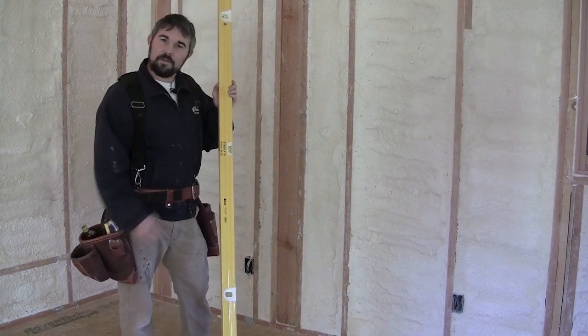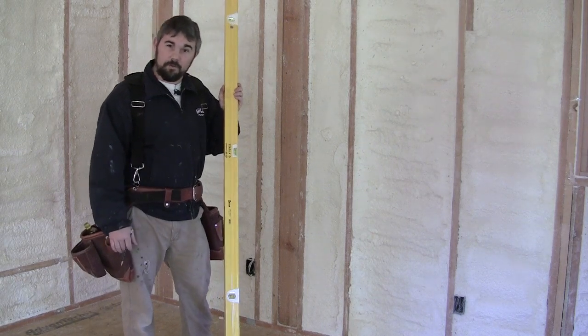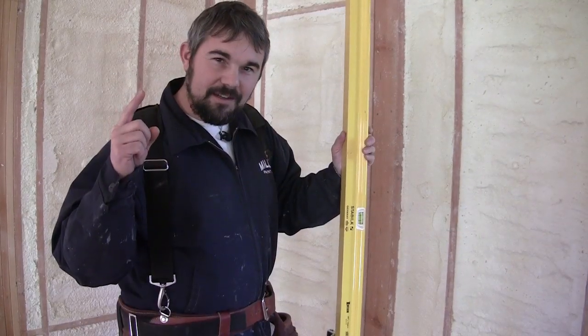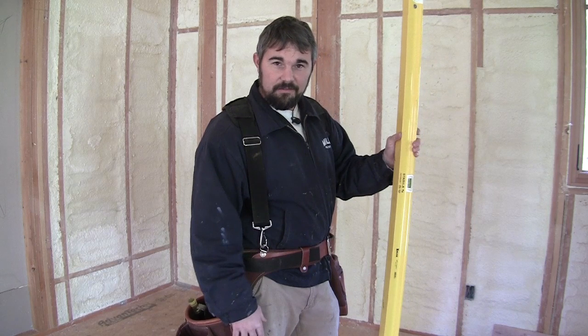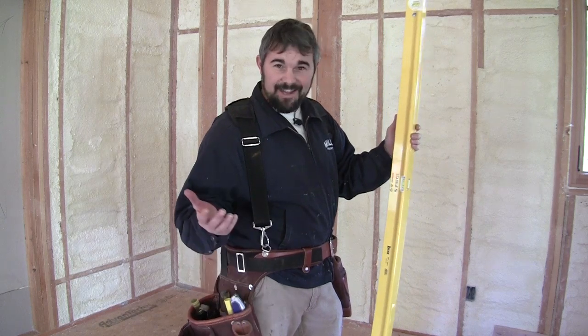You know, when I first picked this level up, I thought, what's Stabila doing, trying to reinvent the wheel? But the first time I used it, I realized Stabila did reinvent the wheel. The first time you grab this thing, you're gonna think the same thing I did. It's bigger, heavier, kind of bulky. And where's the red handles?